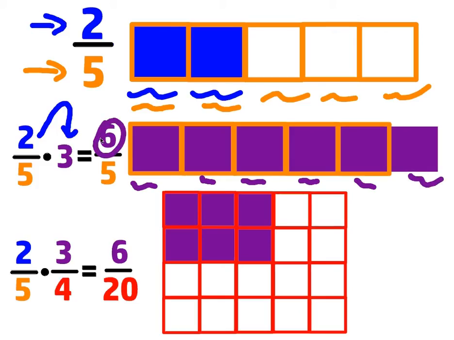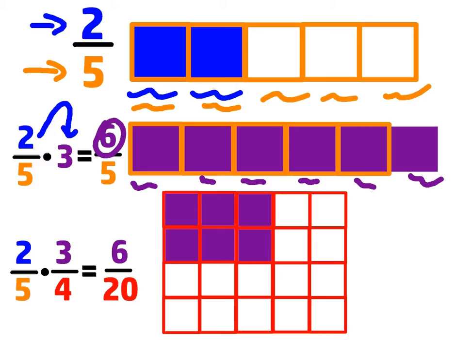6 pieces filled in. This is called an improper fraction. We have more pieces than we do whole number of pieces. We have more pieces filled in than we actually have spaces to fill in. And that's okay. That actually happens quite a bit. You could have 6/5 cups of milk. That would mean 1 1/5, right? You'd have a little bit more than a cup. And just basically, in this case, yeah, that's what happens.